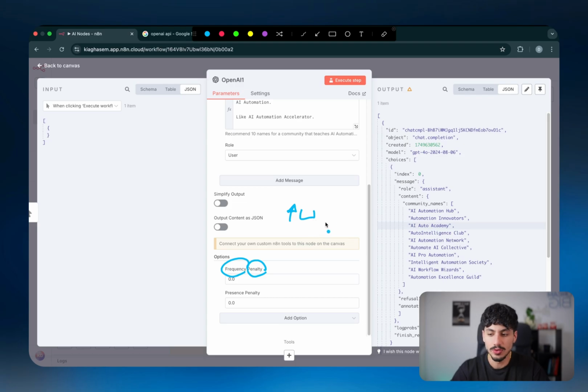And so generally you'd use this to make sure that the output is not repetitive. So you want to make sure it's not using the same words all the time and it's not sounding monotonous. The second one is presence penalty. Now presence penalty gives it a penalty if it sees that word present at all. So even if that word exists once, it's going to give it a high penalty.